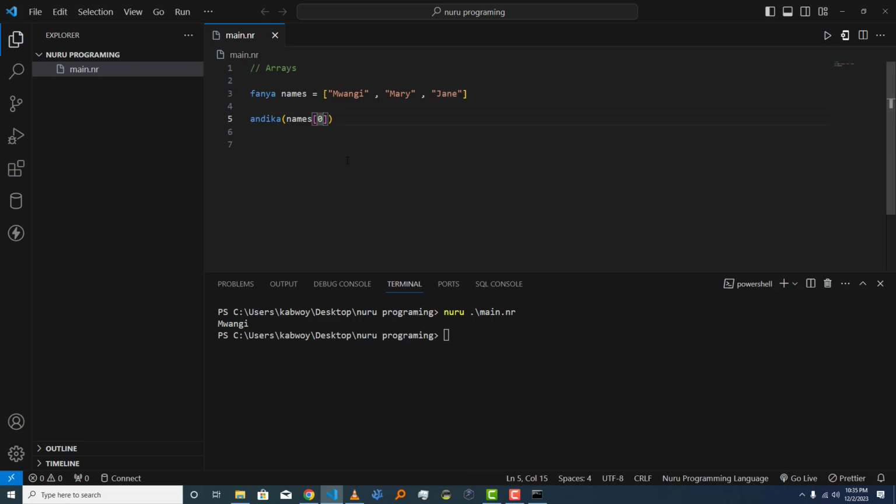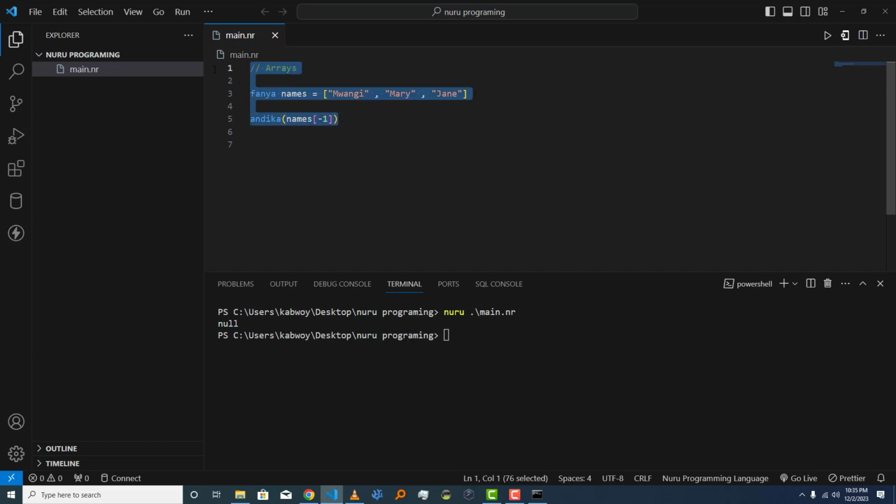Now if I want to access this value over here in the list, I just put square brackets over here and say 0. So it starts from 0, 1, 2. So I can print it, Nuru. So you can see it has returned Mwangi. So if I want the second element, just say names of 1. It returns it. So if I want the last element, so let me try -1. Let us see. So it returns null. So that's interesting. I didn't know that, but I've known it. So -1 in Python returns the element from the end. So you get the concept. So this is the basic way to declare a list or arrays in Nuru.